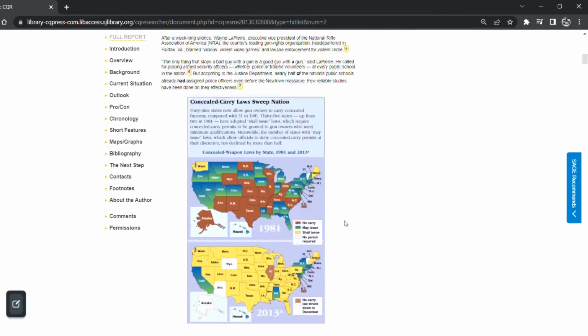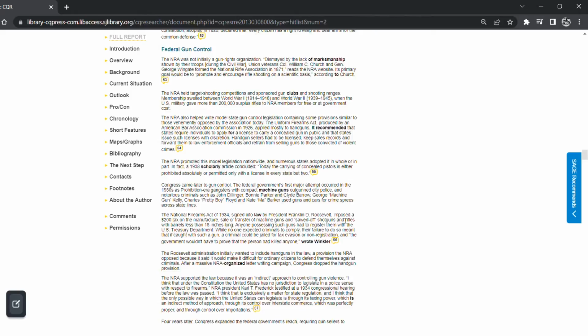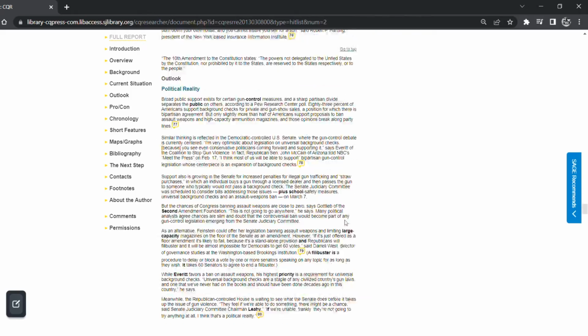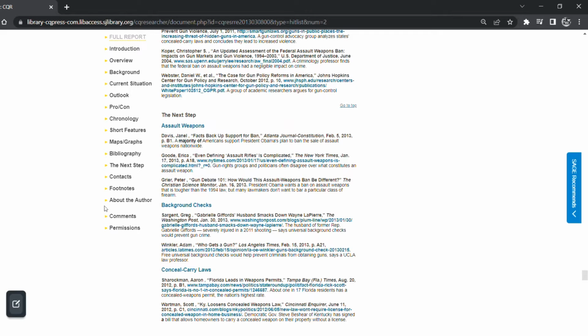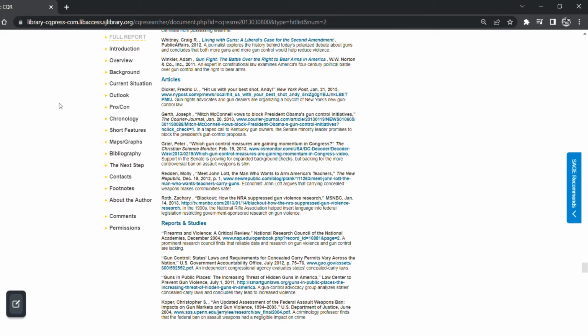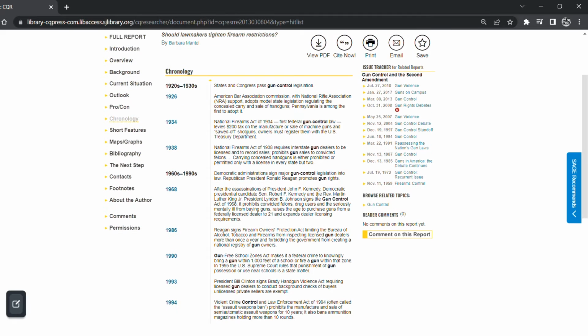And if you go through it, it is much longer. But what's great about the full report is if you want to skim through it really quickly, you can just click on the section that you want and it just takes you there right away.